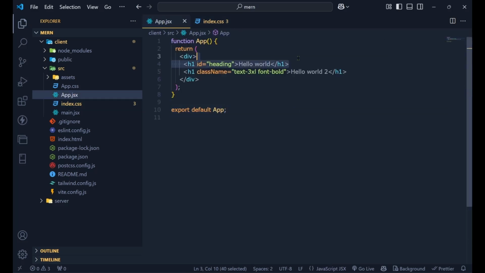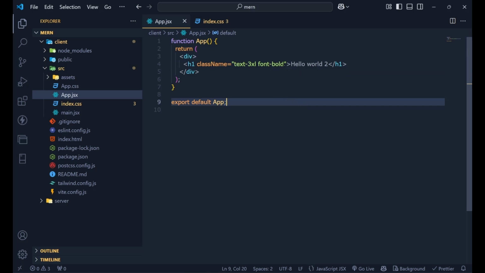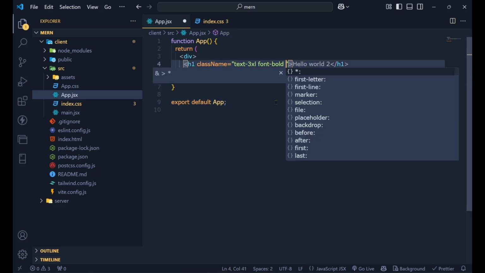If I just remove this, you can do almost every styling with inline styling itself. You don't need to create anything else. If there are any animations, you just create them and assign them here. That's how it works. So yeah, this is getting quite complex for you, so we will learn it more.